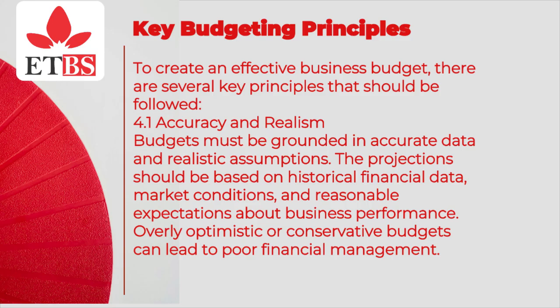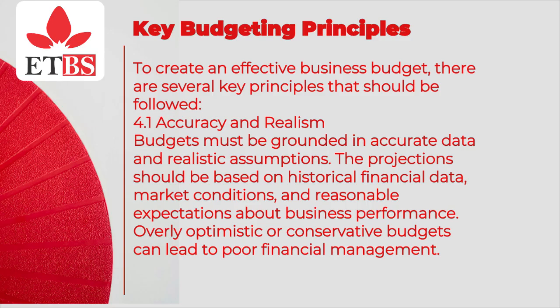4. Key budgeting principles. To create an effective business budget, there are several key principles that should be followed. 4.1 Accuracy and realism. Budgets must be grounded in accurate data and realistic assumptions. The projections should be based on historical financial data, market conditions, and reasonable expectations about business performance. Overly optimistic or conservative budgets can lead to poor financial management.